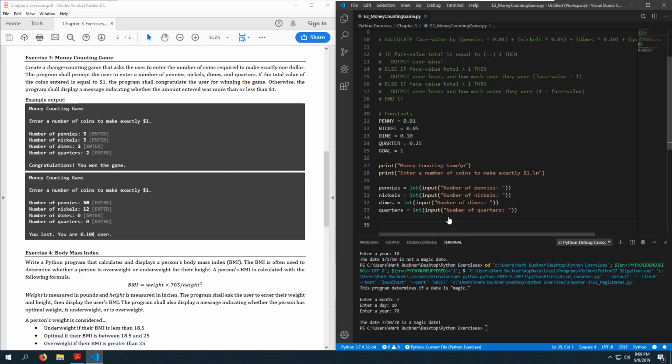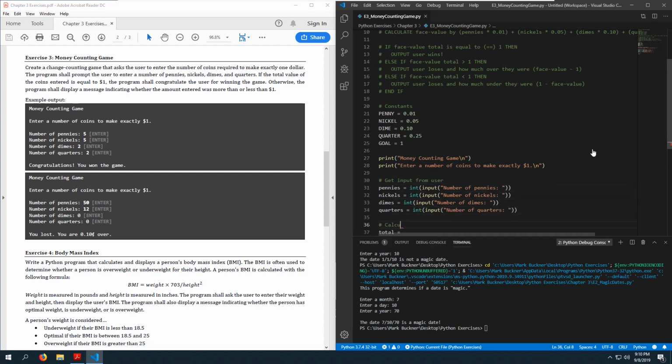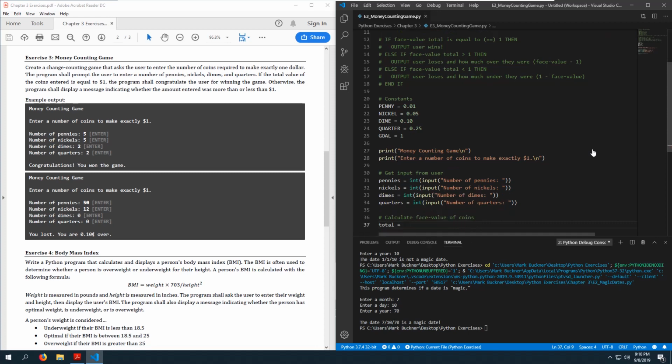And now we need to calculate the face value of the coins. I'm just going to call this total. And we are going to have to build a string, or rather a formula here. This is our get input from user, and then we're going to calculate face value of coins. All right, let's start with pennies.